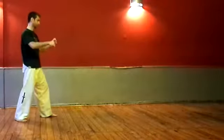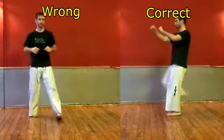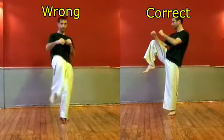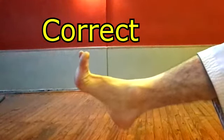If you do not raise the knee high enough, you will not have sufficient range of motion for the kick to be executed properly. Make sure you raise your knee slightly above the target's height and keep your leg nice and bent as you raise it up. Kicking with the toes or instep is something I must again emphasize not to do — make sure to kick with the ball of the foot.